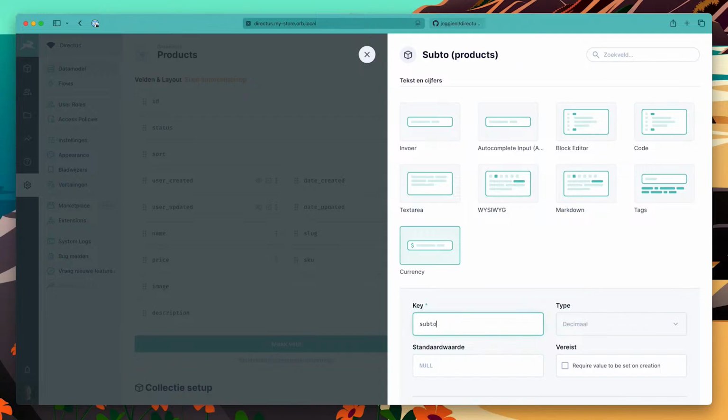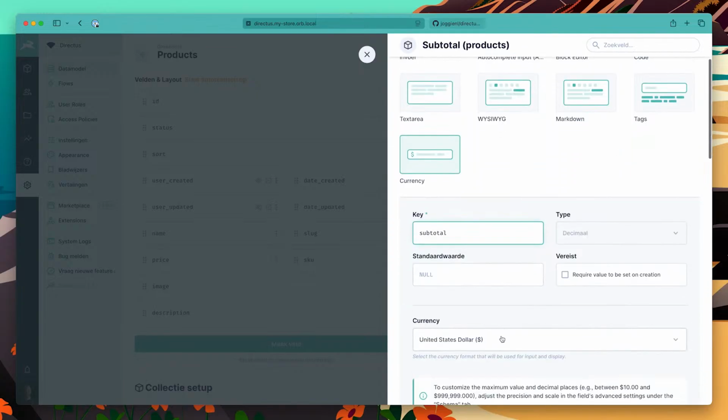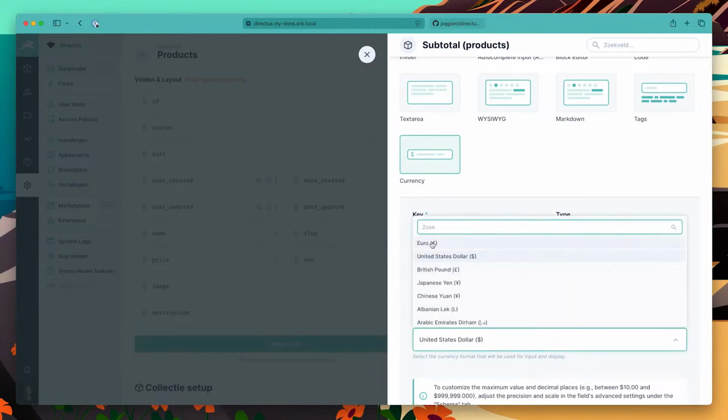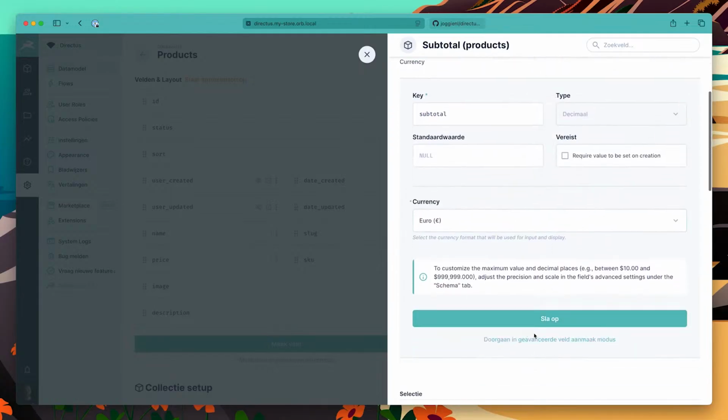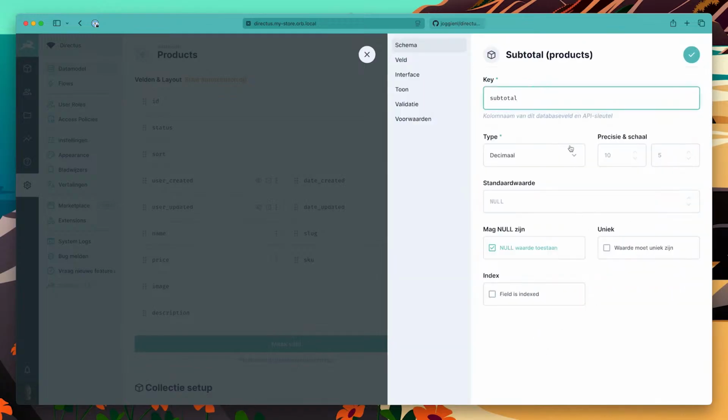Let's name that subtotal. Let's also give that the same currency symbol. And let's go to the advanced options in order to set precision and scale to be the same as the price field. Save it.